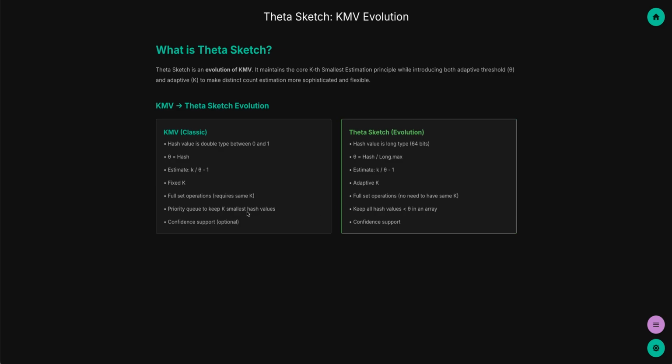And for the implementation, as our instinct, right, we can use the priority queue to store the smallest k numbers in the data structure. But in the implementation of Datasketch, it is not using a priority queue or heap behind the sketch.